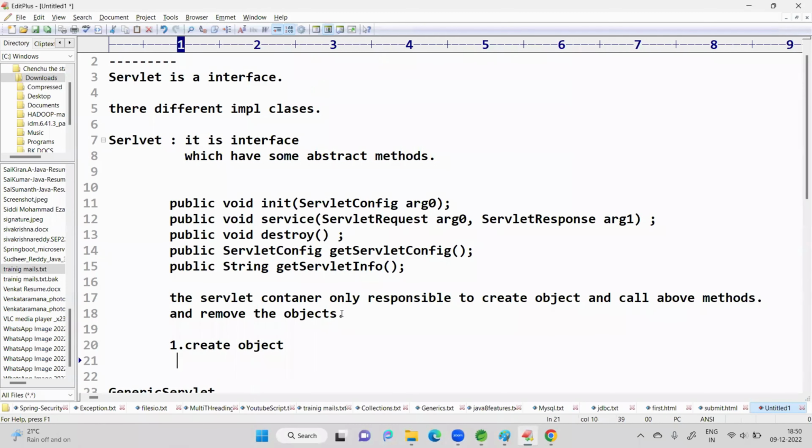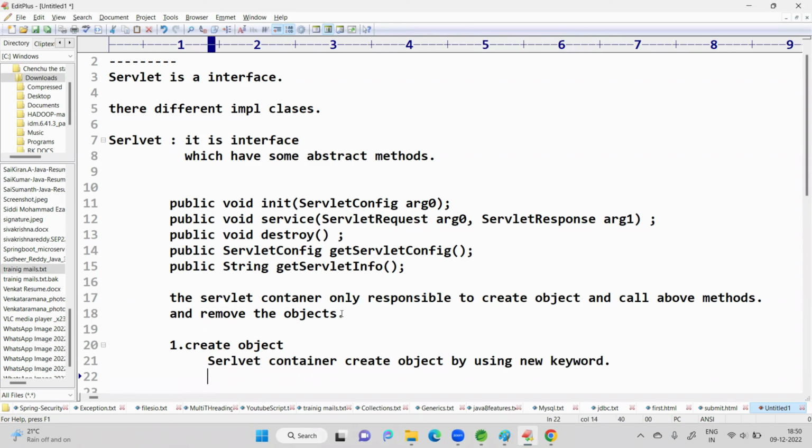First we'll discuss how the object is created. To create the object, the servlet container creates it by using the new keyword. After that, immediately it will call the init method.